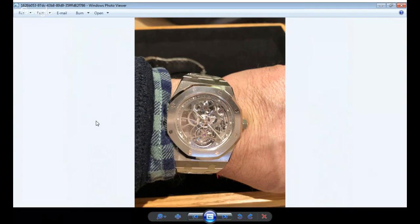Again, that's an investment, and people say you don't make money on those, but if you pick the right ones that are limited, they do. For instance, the other version of that watch, the 41mm steel watch, retails in English money for around 37K. On the grey market, people are willing to pay 45K for it because it's so hard to get. Those watches, they only manufacture one or two a year, because they're put together by one watchmaker. It doesn't go to several different watchmakers. It's from start to finish with one watchmaker. And that's why the watches are what they are. There's everything for a reason.